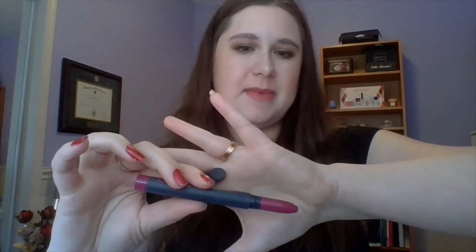Since about either March or April of last year, I have been trying to use this 5 times a month, and I have only that much left. I don't love it. It does transfer pretty easily, but the color itself is pretty long lasting. Obviously this brand doesn't exist anymore, but I do want to get that used up. Because it is a bolder color, I usually set myself only a 5 use per month goal, and that has added up over time. So I want to get that done, used up, and then onto other fun bold colors.